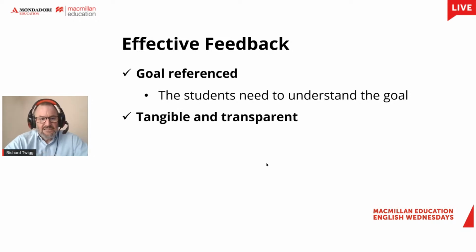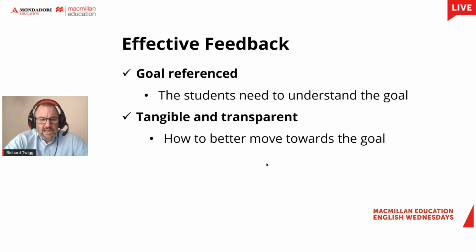The next thing is that this feedback needs to be both tangible and transparent. So what do we mean by that? So tangible, it needs to be something that the students can get hold of. It's something realistic. It's not some pipe dream. It's not something that is out there that they can't get hold of, they can't understand, they can't get to grips with. And it needs to be very transparent. There's no hidden meaning. It's clear. This is what we need to do. So if you need to follow these 3-4 steps to move towards your end goal.